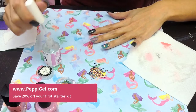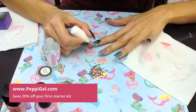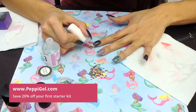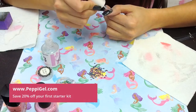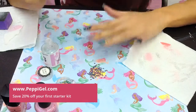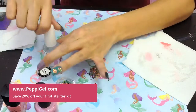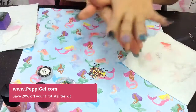So in your second go around, you don't have to wipe on the paper towel. We know a lot of ladies who do just to be extra safe, but you don't have to on the second one. The other key also is to avoid heat contact with your 1 and 3 bottle and keep them stored in a cool, dark place standing upright.